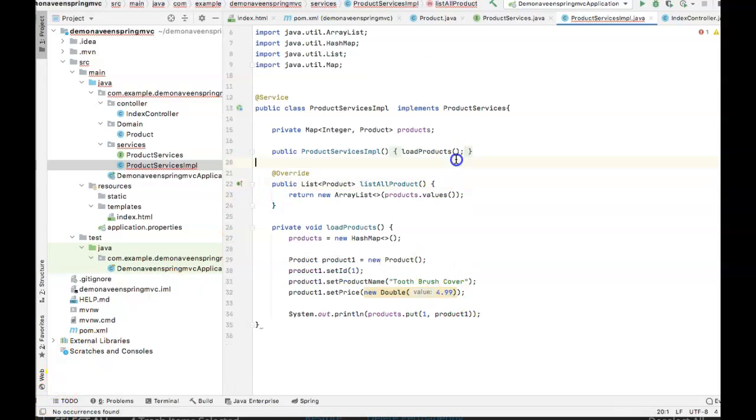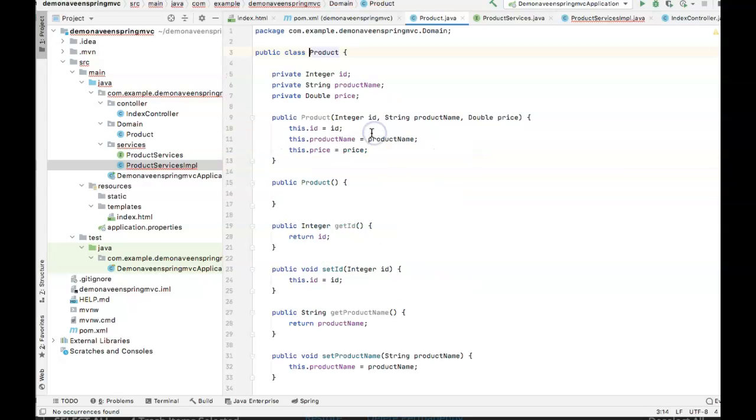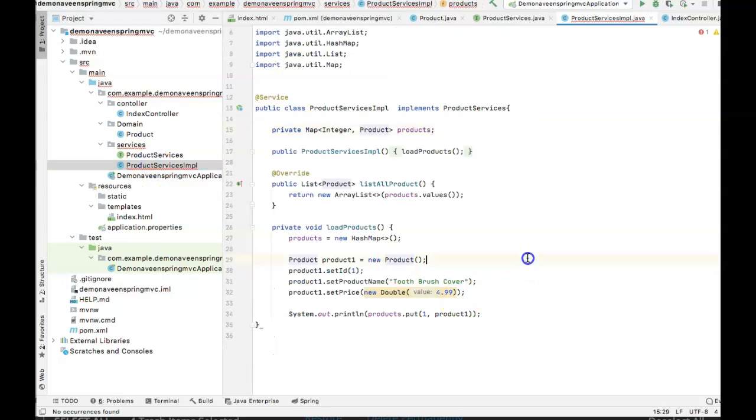What it was complaining about, folks, was that this product service implementation was not picking this up, for the simple reason that under product I had to have a constructor with just product, and it didn't have that. So that's what IntelliJ was complaining about.